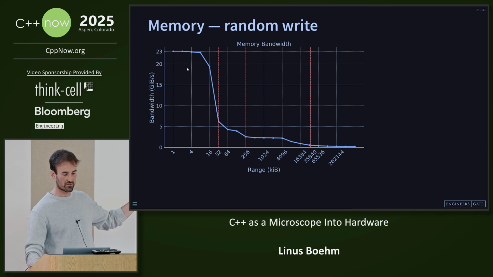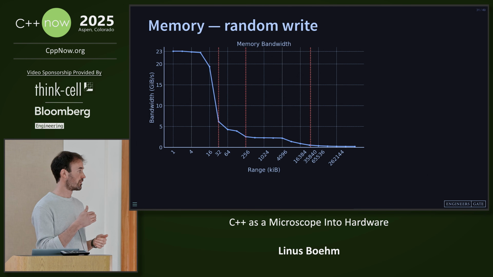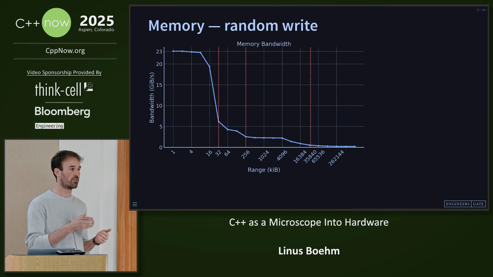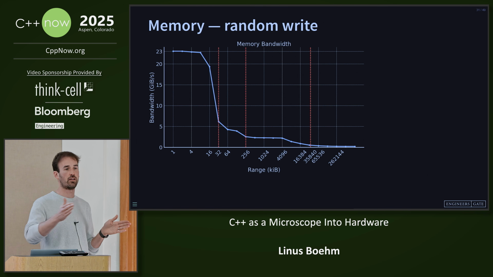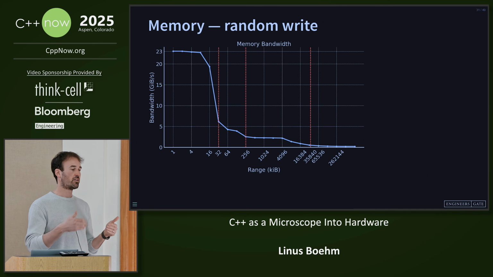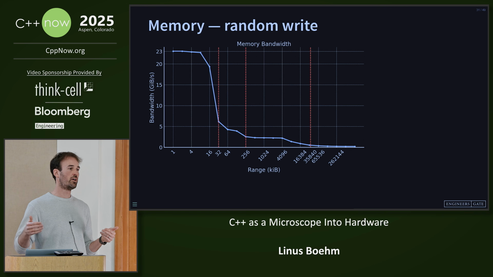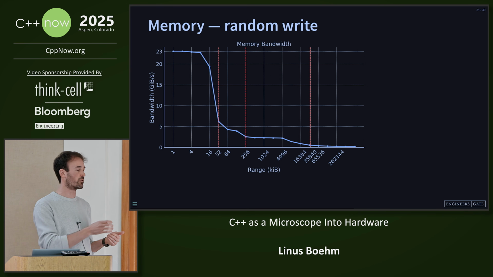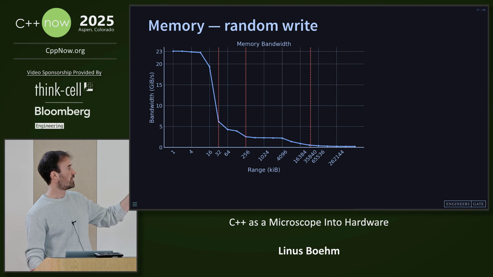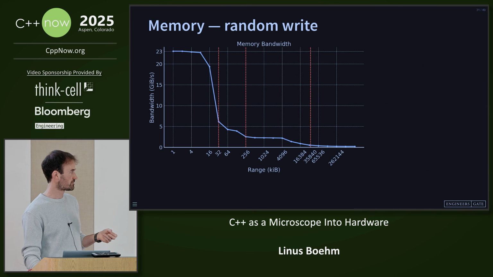We're pretty much the same at very small ranges, but then the performance just drops way down. The reason for that is that the hardware realizes when we sequentially access different memory locations. So we ask for byte 1, 2, 3, 4. The hardware realizes that we might request bytes 6, 7, 8, 9, 10 afterwards. So it'll already try to get those into the caches so that they're ready and waiting for us when we do need them. When we iterate randomly through memory, the hardware can't do that, so the performance goes way down.